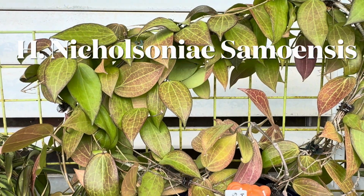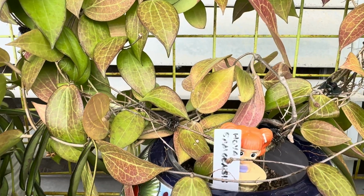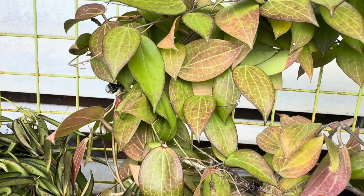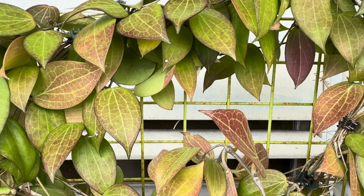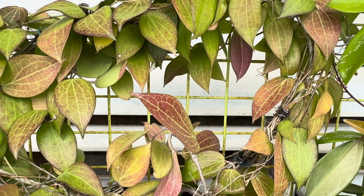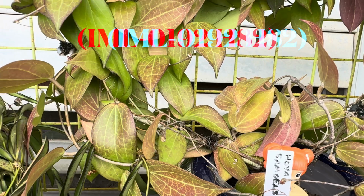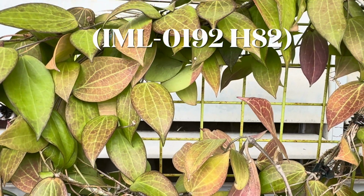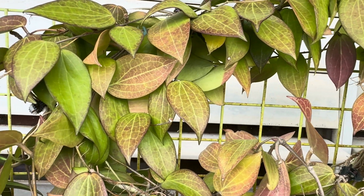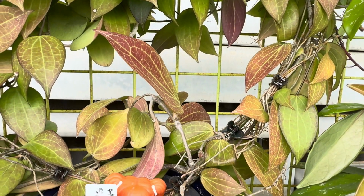Okay, the last one that we have is the Hoya Nicholsoniae samoensis. I bought it as just the samoensis, and there's a little dog that I put in there. I've had her in there for a while. Okay, this one originated from Southeast Asia and Australia, or the islands of Samoa. It has a synonym of Nicosonia, but the accession number is IML0192H82. Now, this one has been receiving the morning sunlight and very bright light during the whole day here on the balcony.